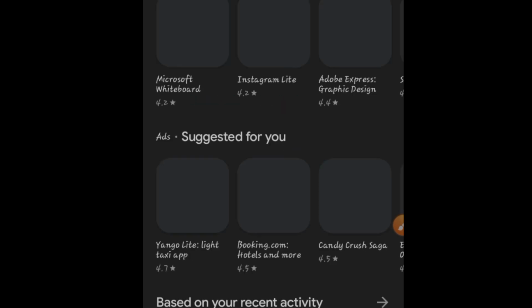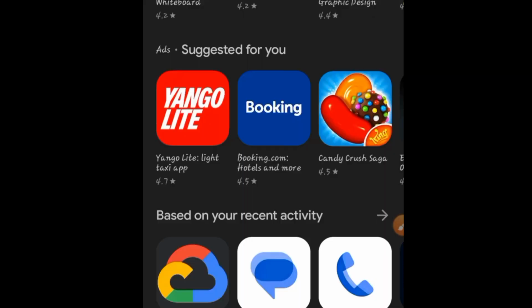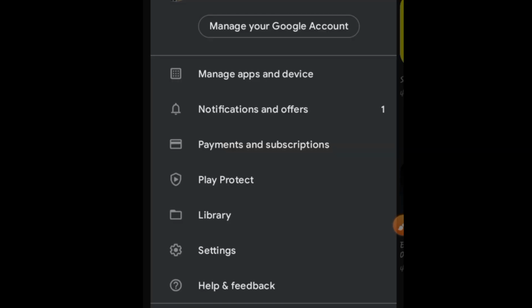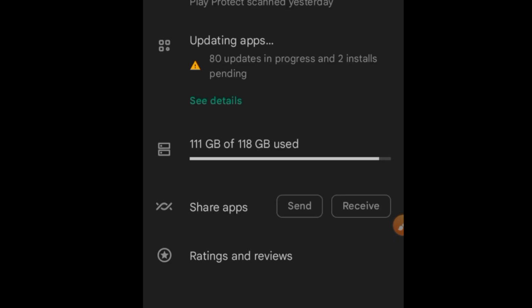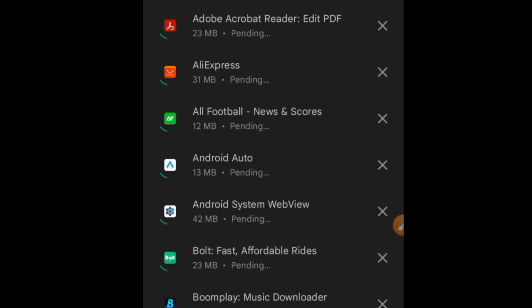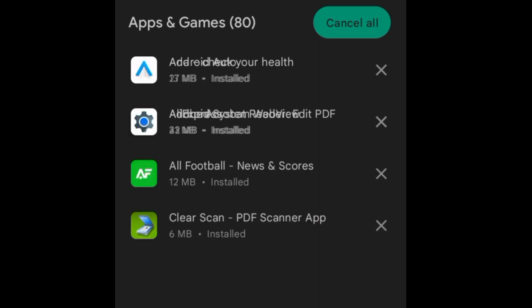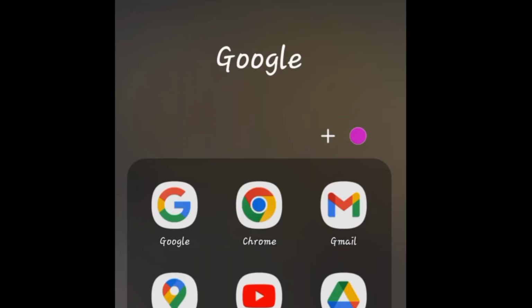Yes, so I click on that, update all. No, I don't want to update all. Come on. I don't have enough data to update all. Okay, don't worry. What will happen will happen. We will move on. Let me try again if I can stop this update. Come on. Cancel all. Yes. So there's cancel all here. Cancel everything. All right. So that is it for another option.